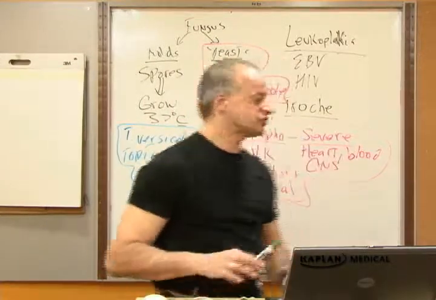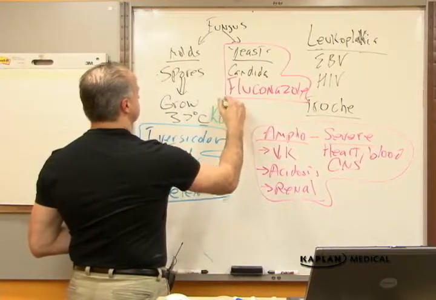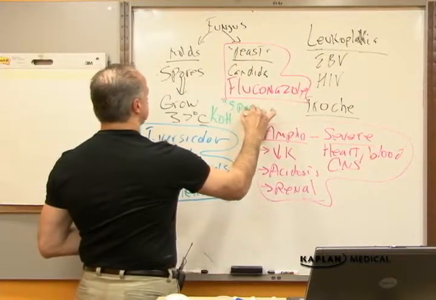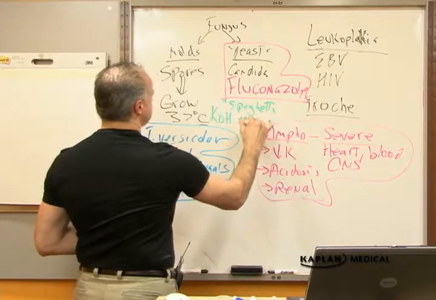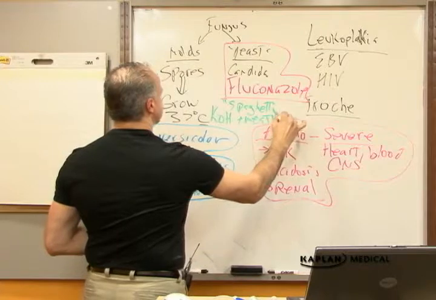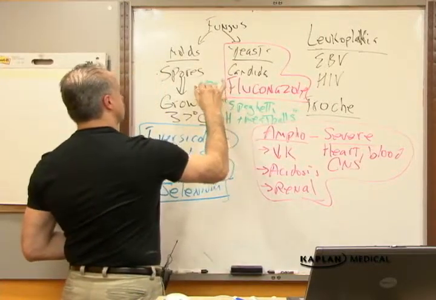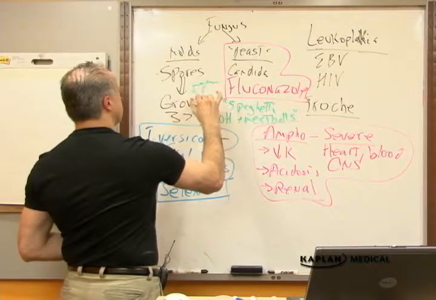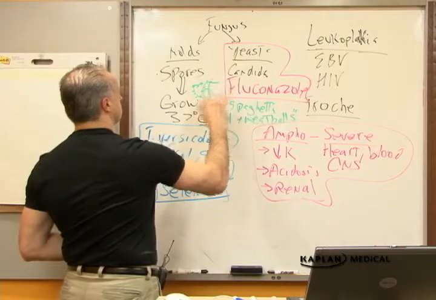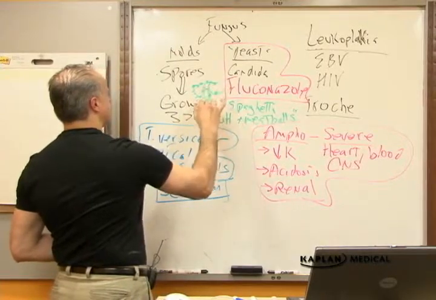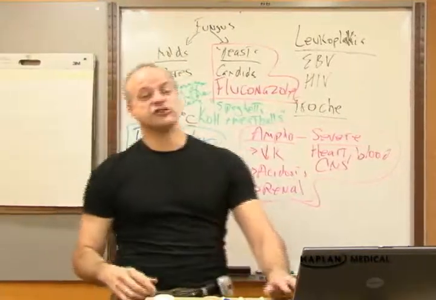The other thing about Tinea versicolor is that on the scraping, on the KOH, it uses the word spaghetti and meatballs. Now, the most important thing about spaghetti is whether you can spell it. Spaghetti and meatballs pattern is because this is the hyphae. The hyphae are a little bit unique. It has these little pellets and spores coming off of it, so it looks a little like spaghetti and meatballs. Tinea versicolor.